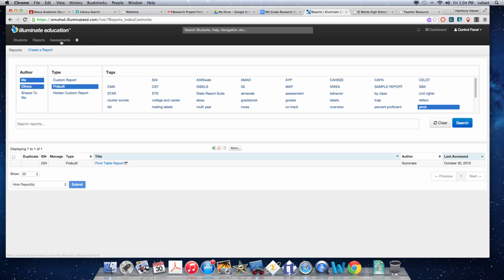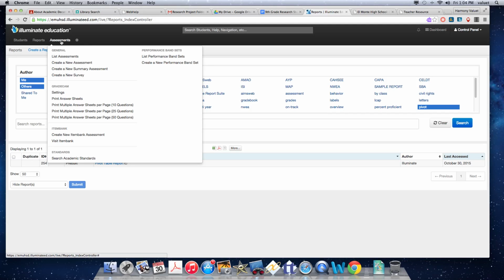The last one is assessments, and this is what we're going to get into in depth in the next few sessions. This is where there'll be a list of all the assessments you've made once you start developing them, uploading some or creating some and putting them in here. You'll have your own list of your own assessments. You have the ability to create new ones as you go along. And then there are different ways to create them.